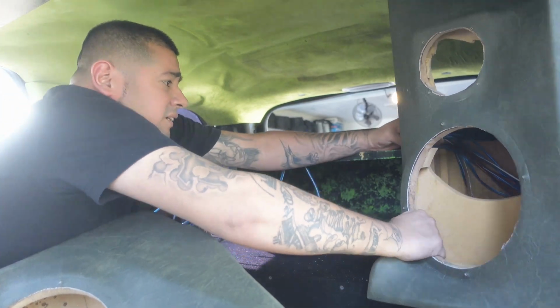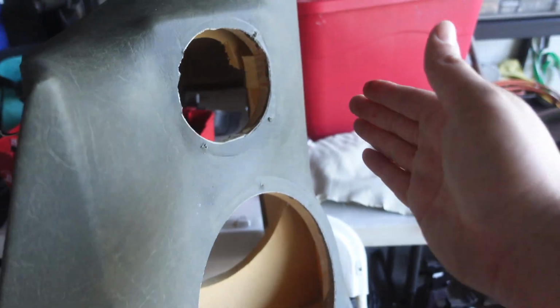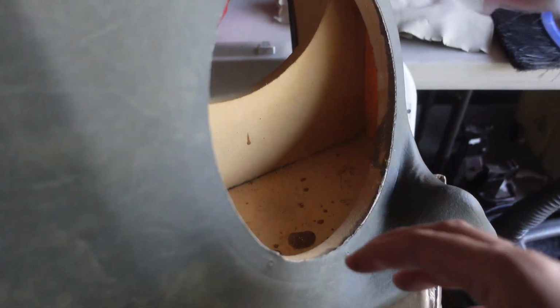Just like that, guys, everything is out of here. Check out how these things are built. So it's a bottom piece. It has a back and somewhat a side to it. It has a front piece that goes up to the pillar. And then this is the flat side that goes up against the port side panel. And it gets mounted in through the speaker holes up on top, and it's just built off of it.